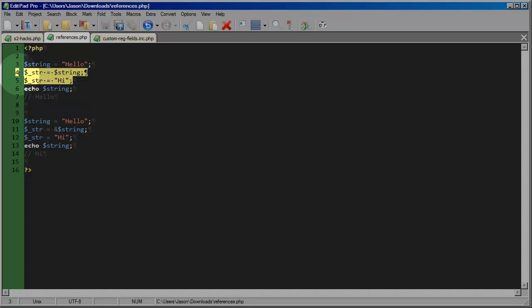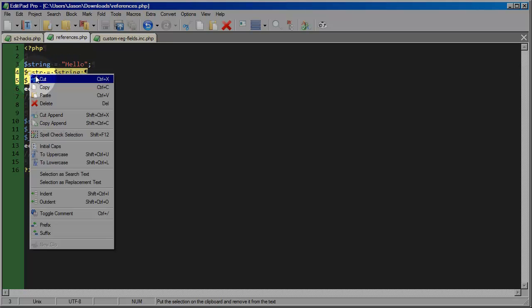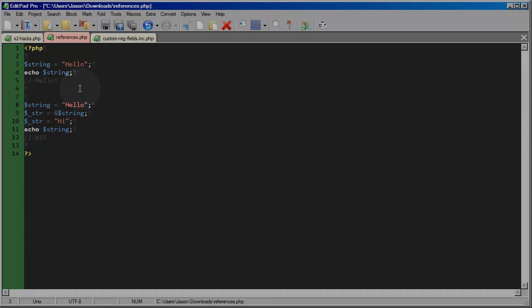And these two additional lines of code where I'm working with the variable str do not affect the value of string in any way, because here in this line, str just becomes a copy of string, and then I'm changing it to high. So when I echo this out, I'm going to receive the word hello. Okay, this is very basic PHP, and if I just took these two lines out here, it would be unaffected. String equals hello, I echo string. Okay, you're going to see in just a moment why I have these two additional lines in here, because we're going to talk about how this next section of code is a little bit different.